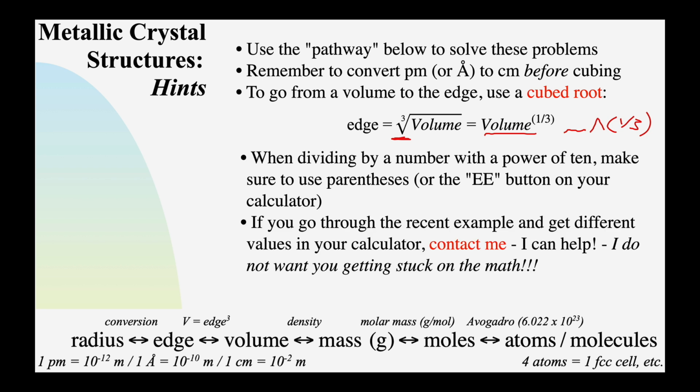And again, if you go through that example we just did and you are getting different numbers, I do want you to contact me. This is super important. I don't want you getting stuck on this math stuff. I want you to be able to think about unit cells and how these work, and find numbers of atoms in FCC and so on. So go through that example with your calculator, and if you're not getting the answers, then definitely reach out to me and I'll see if I can help. Also, the Learning Success Center, Avid Center, they'll be able to help you too.